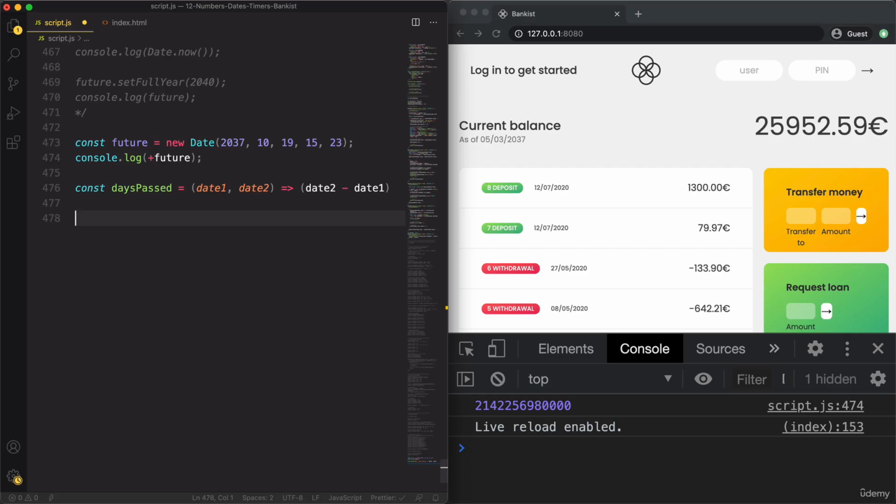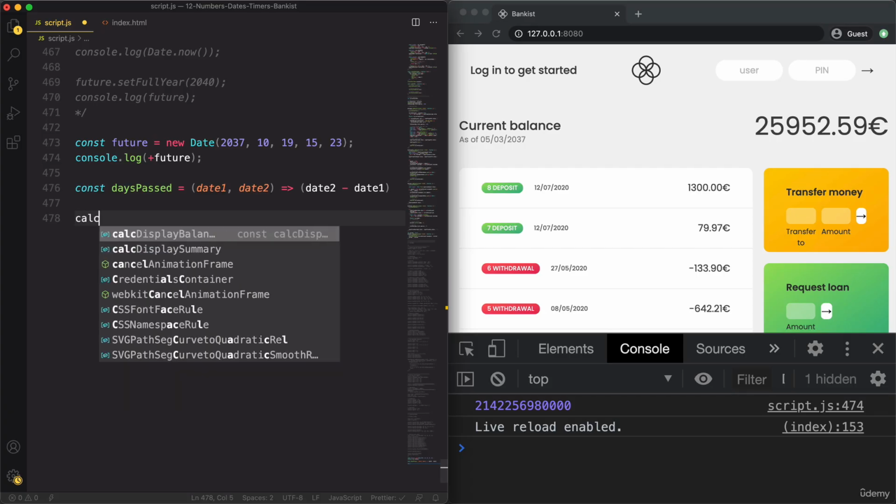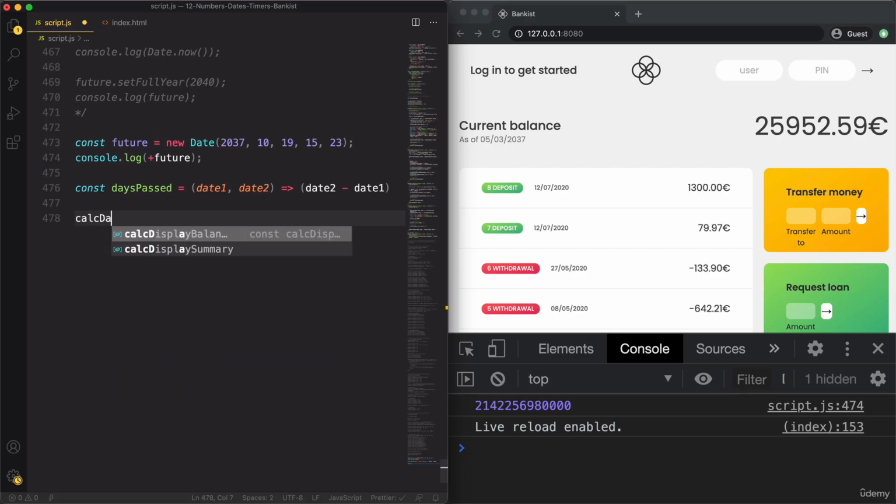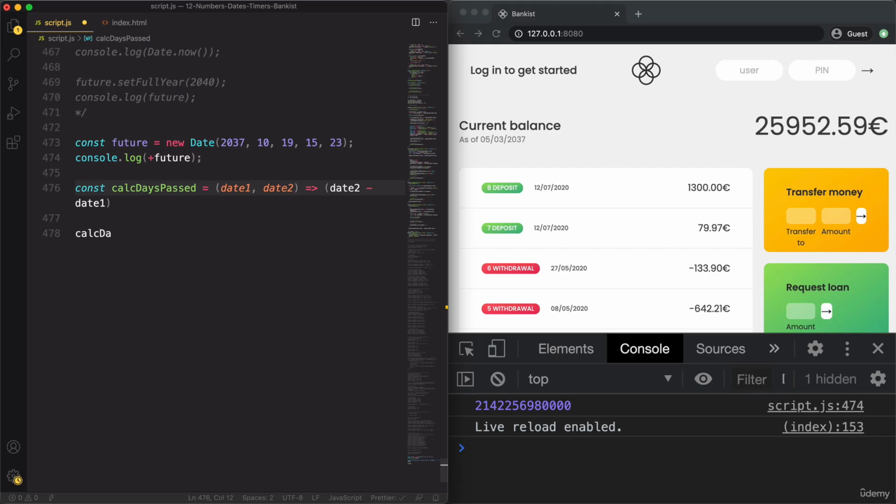And then I will just call this function here. It should be called calcDaysPassed, so this looks a bit nicer. And then let's just create two dates here. Let's use this one here, maybe make it a little bit simpler.